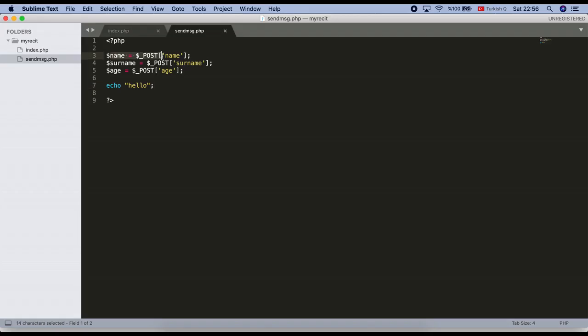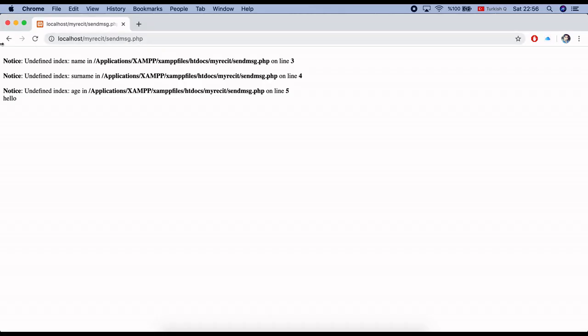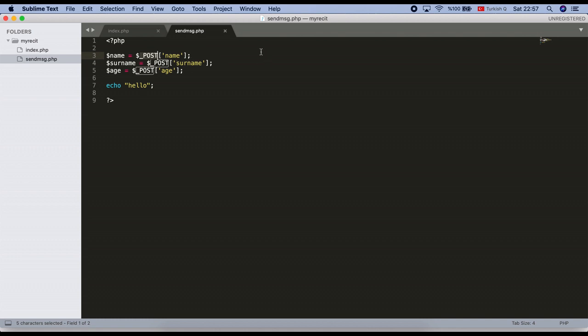errors because I did not send it from that index page, so you cannot find the post method that is directed in here. I'm just putting it in my address bar, but that means it needs to come from a page. So that means there is a post request. This is the post request. There is something posted to the send message page to get these names, to get these variables, and to assign them to those variables. Okay.